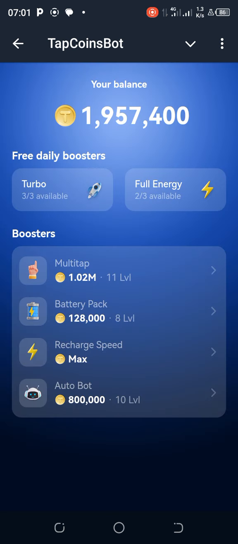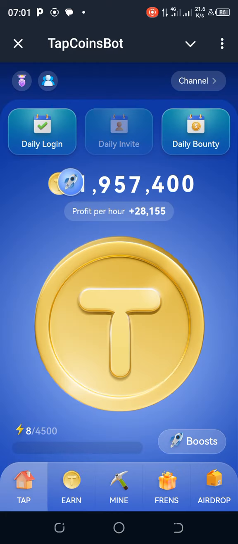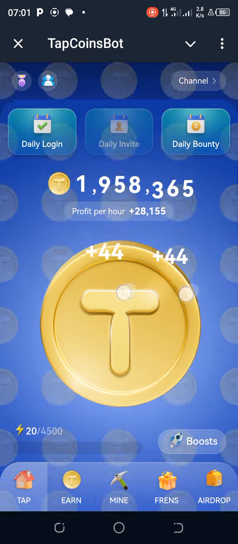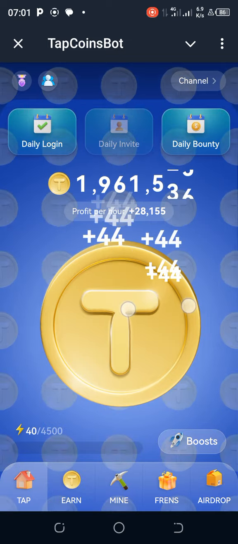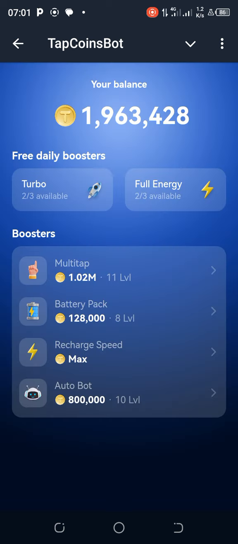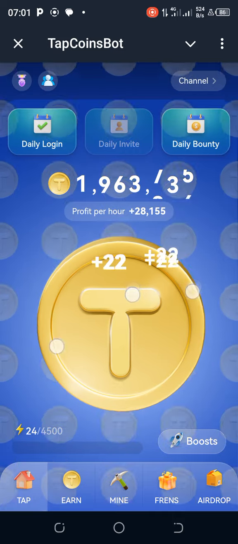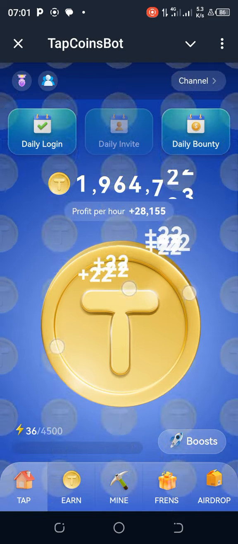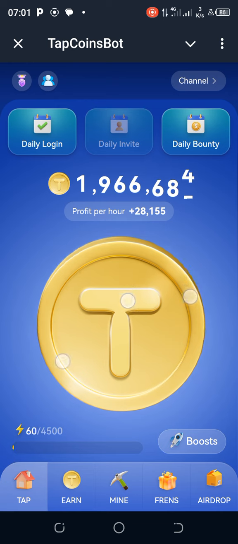Okay, now look, I go to boost again this time, and I just pick turbo. Free toggle. Now, when you open this one, look at it here. See where it pitched. You have to tap it so that you can see it's multiplied my M per tap by 4, giving me 44. For the next 10 seconds or so, I need to keep tapping and grab as much. You get it? So I can go again. I'll just tap on this one again. You see that it will appear at a different place. If I don't touch it, that will not happen for me. Look at it. Okay, you can see where it appeared now. This one is times 2. So you have to always be observant whenever you activate the turbo, right? Yes, you can see that now.